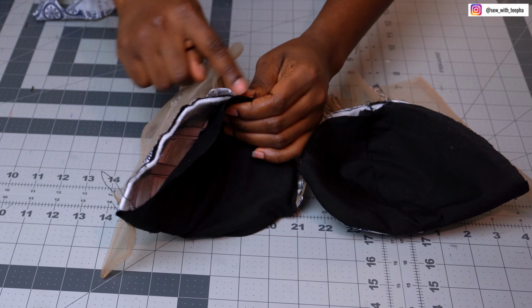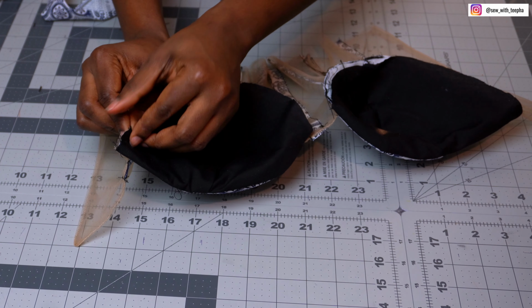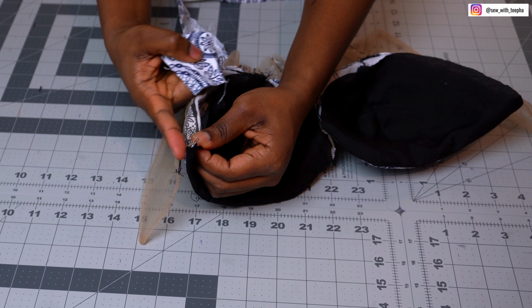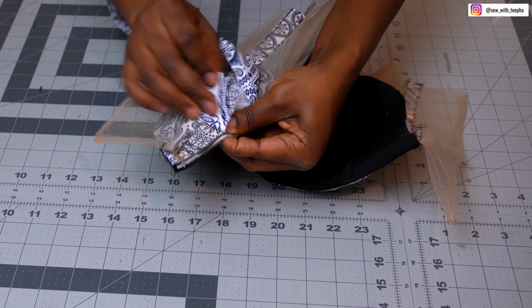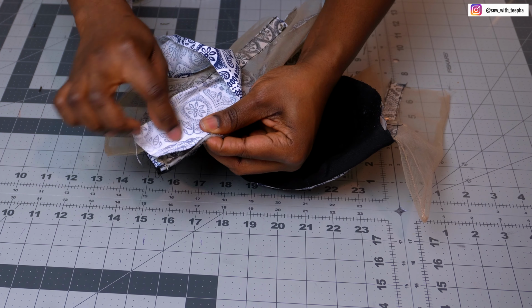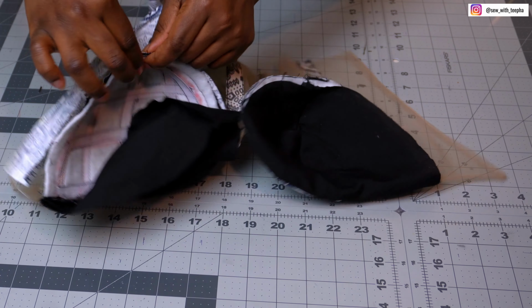So to neaten the rough part of the cup, the bottom part right there, I'll go ahead and cut a fabric that is 1.5 inches wide like that. Then I'll place it at the back. Pay attention to what I'm doing here, okay? I'll place it at the back and sew it 1/2 inch, or you can follow this line that we have, the 1/2 inch we use to join our cup to the mesh. You can follow that and you keep sewing all the way.